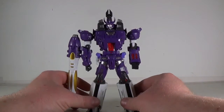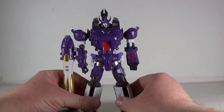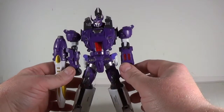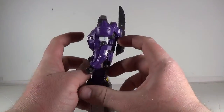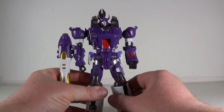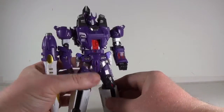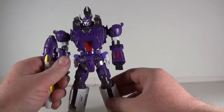And here we have Mania King in robot mode. Everything collapses so nicely — it's hard to tell that he turns into that cannon from looking at this mode. Obviously his legs are the barrel of the cannon and his arms were folded behind him, but you can't really tell where a lot of the stuff folds up and goes inside his back. It's just fantastic. I know some people have been getting ones that are loose — I've gotten lucky. Mine has some super tight joints so he holds some really good poses for me. I love how the arm cannon looks on him.